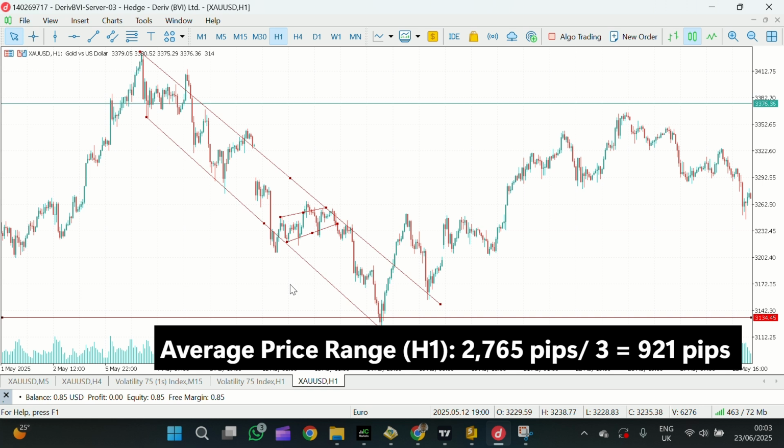Remember that in the 5 minutes time frame, you are seeing a bullish trend, right? You can see it here. See the 5 minutes time frame. Then in the 1 hour time frame, you are seeing a bearish trend. So how would you now decide? You have to decide based on your objective in the market. All right, so I wouldn't want to go for 921 pips when I cannot trade the 5 minutes time frame, or I wouldn't want to get 921 pips in the 5 minutes time frame.